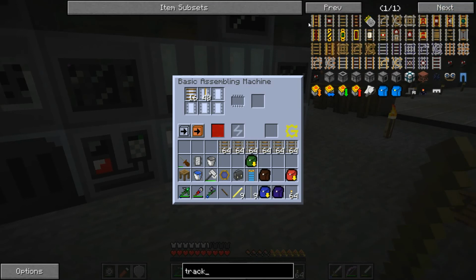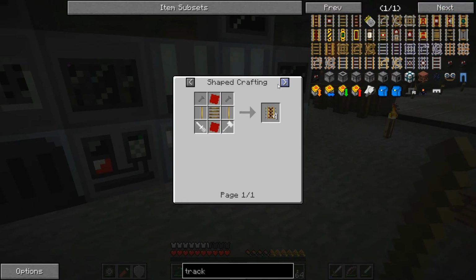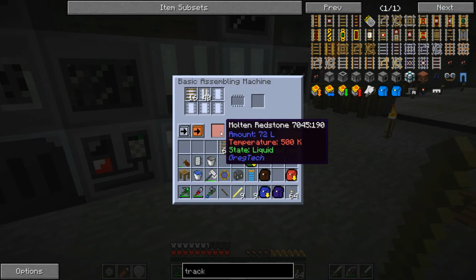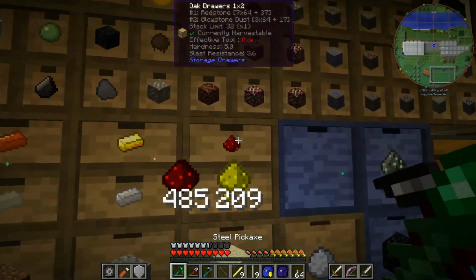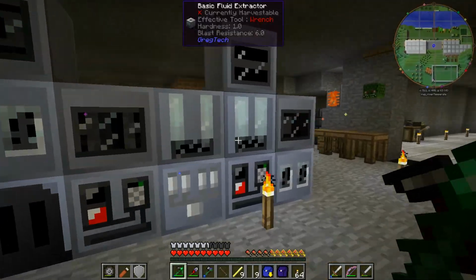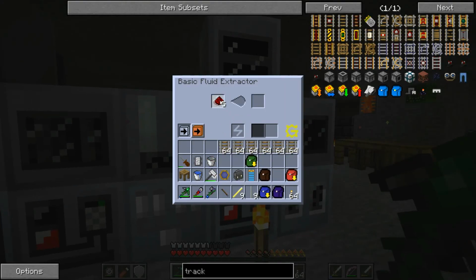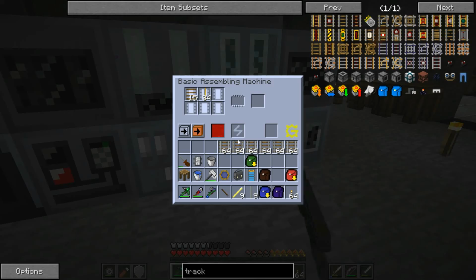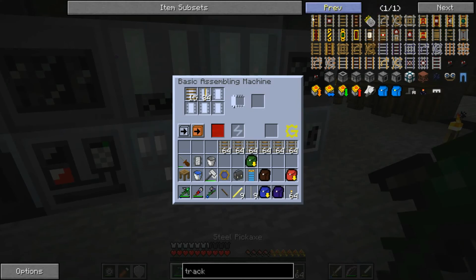Track, booster track. Yeah, quite a lot of redstone again, and not quite enough in there, so let's just grab a bunch of these. 1, 2, 3, 4, 5, should probably, you know what, let's put the 6th one in there, because that'll make some of that.